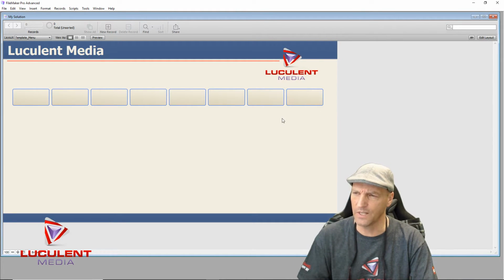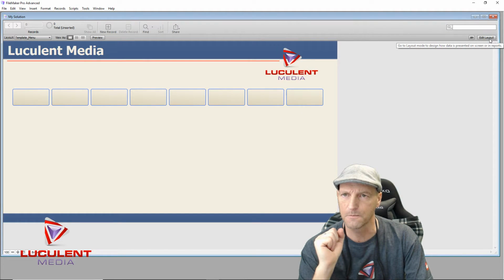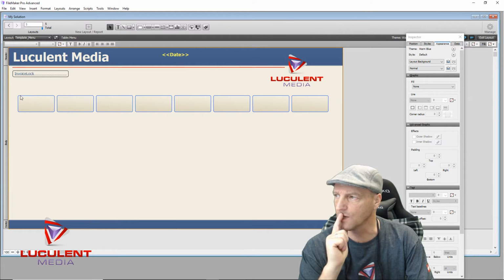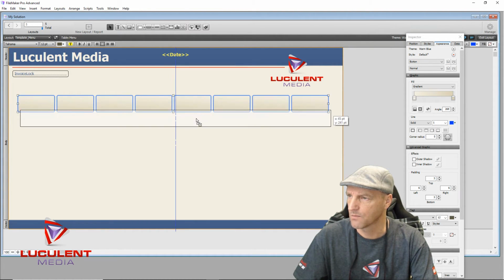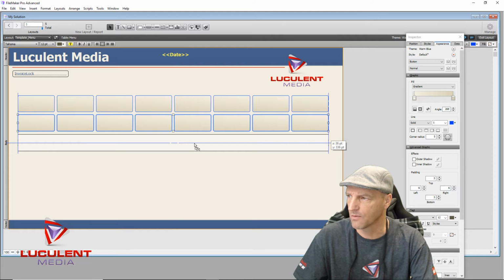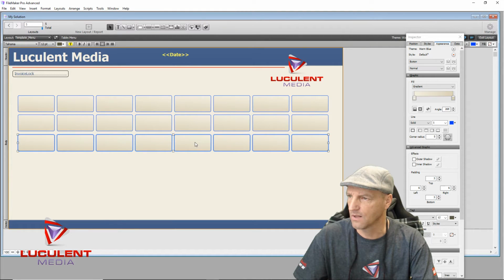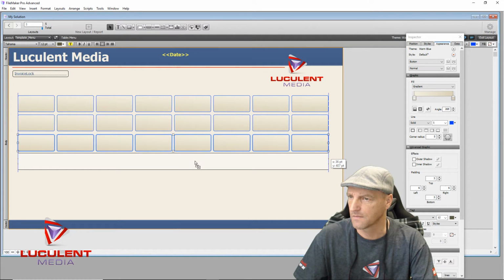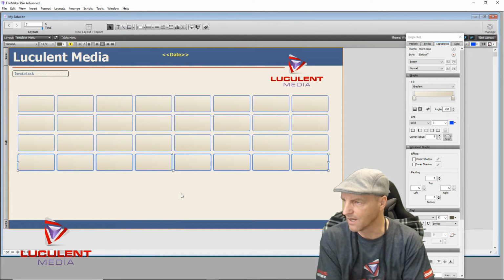So now what we need to do is finish out the rest of what we're going to do. So let's go to our edit layout, and we're going to recreate these. If we just recreate them, we can hold a control button, bring them down. I like them all to be right around the same distance apart from each other. Let's see if it allows me to do that. I don't know why it is not doing that.